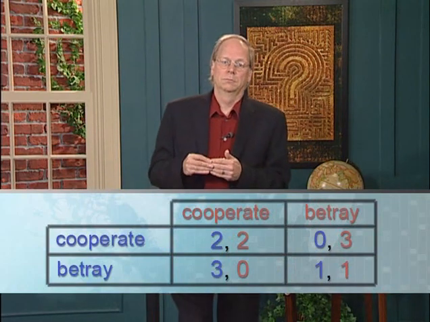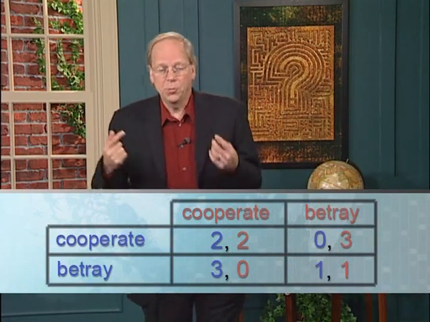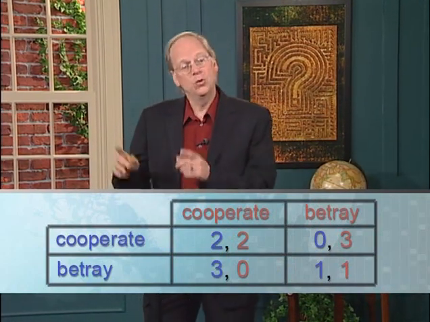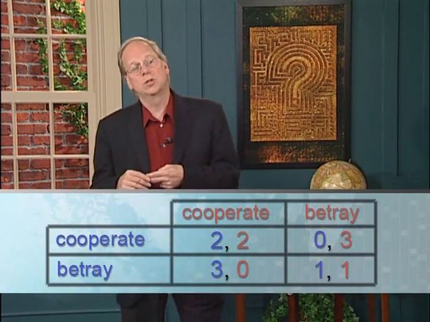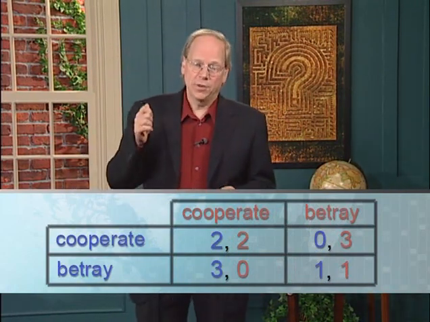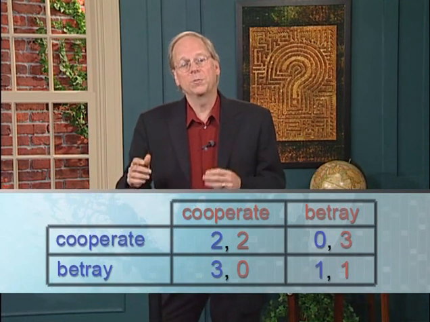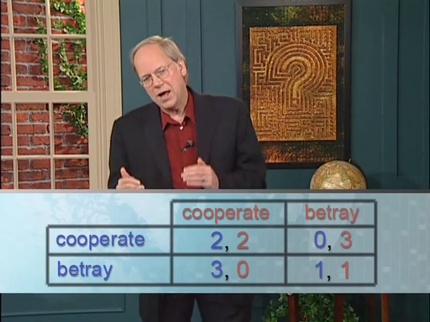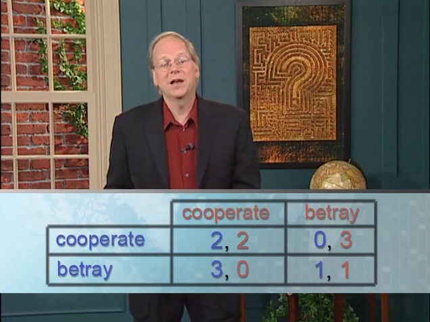We're looking at a population where individuals meet, have one encounter, and then separate. Either they're likely to never meet again, or when they do, their histories don't make any difference. Maybe they don't remember, maybe they don't recognize each other. What happens in an encounter? Well, when two Scrooges meet, they both betray, so they both get 1. When two Grims meet, they both cooperate, so they both get 2. A Scrooge will betray a Grim, so the Scrooge gets 3 and the Grim gets 0. Since they only ever have one interaction, the Grim can never retaliate.